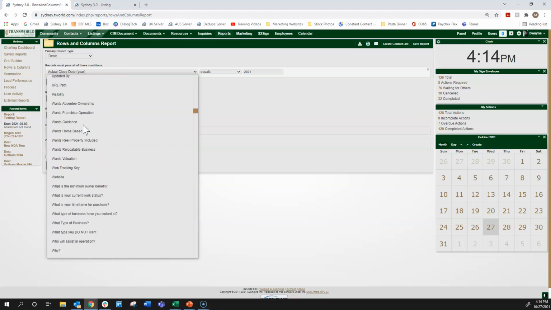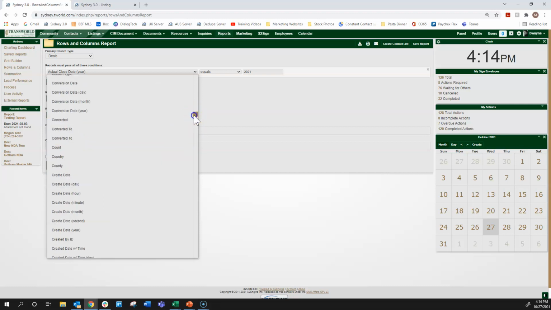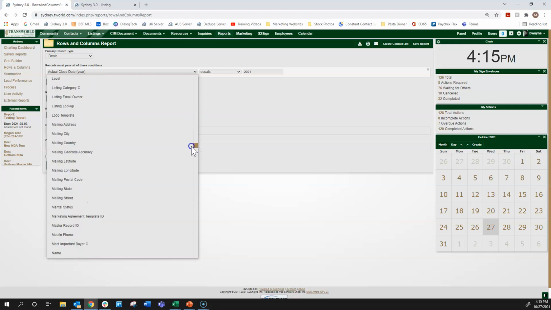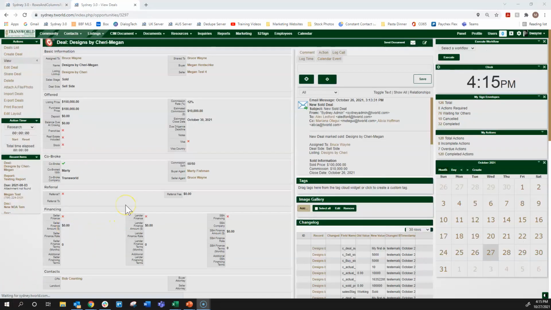Our deal is also linked to our listing, so we'll be able to see that. So I can actually pull in the fields of anything that the deal is related to. As a rule of thumb, your related records are going to be something that's in gold lettering. So here on my deal, I have my listing lookup, my seller, my buyer.